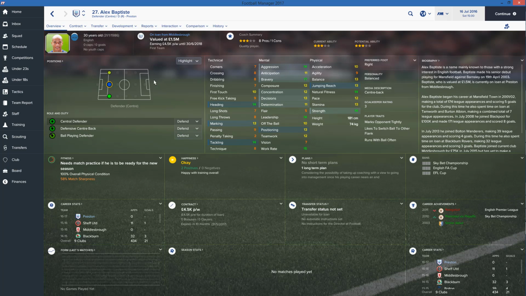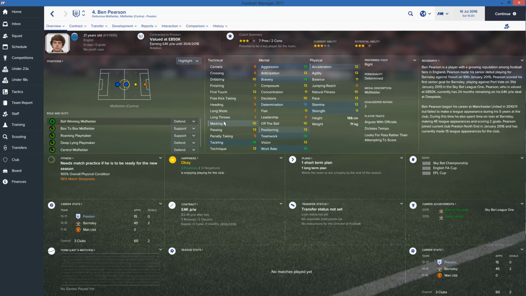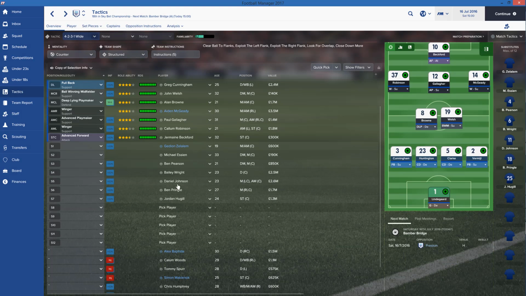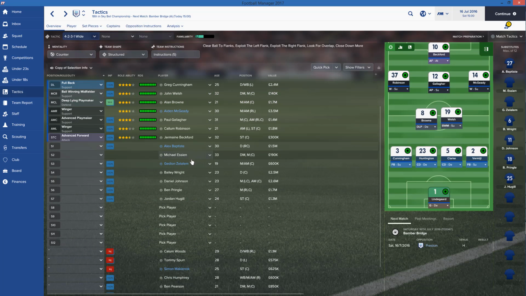But yeah, Alex Baptiste worth 1.5 million, so maybe he should be getting in the squad. Good stats actually overall. So yeah, I think he stays on the bench. Maybe take up Ben Pearson. It's a good young player, but I think Essien is going to make the squad ahead of him. So I think we're going to move Zelalem there. We're going to take up Pearson for Baptiste. And then I think Essien's probably going to get in the squad.